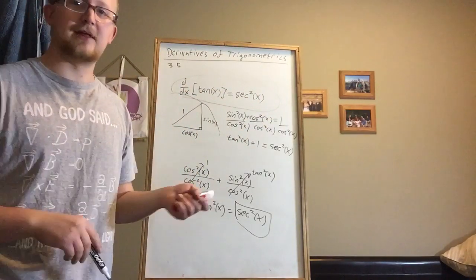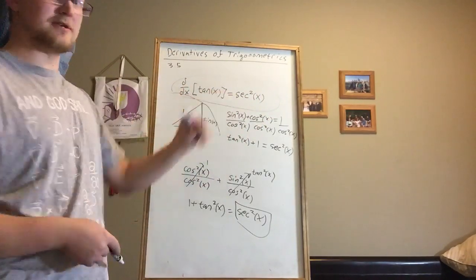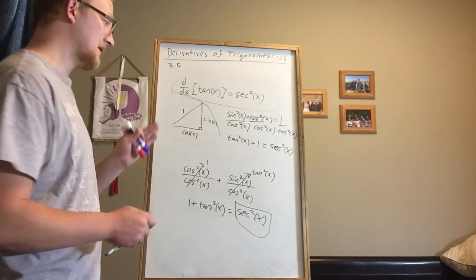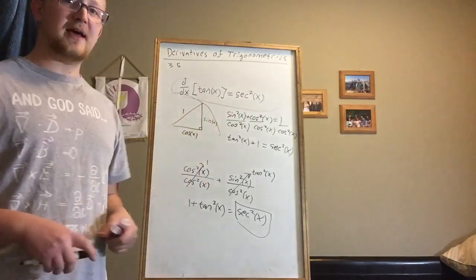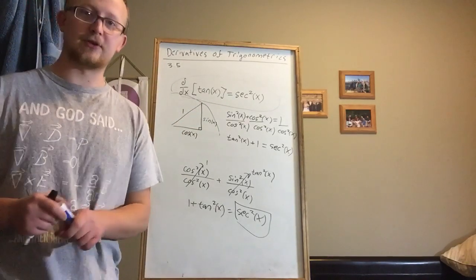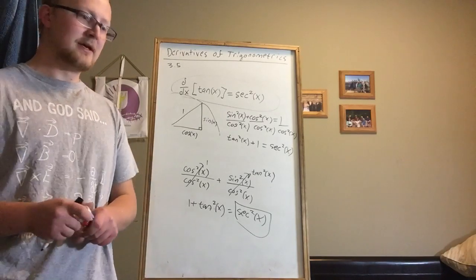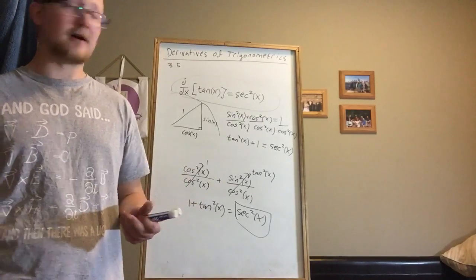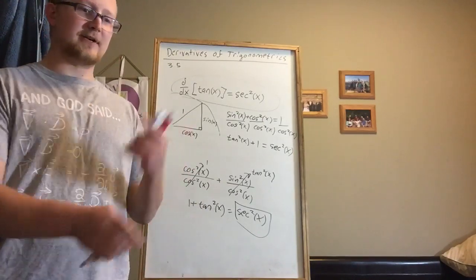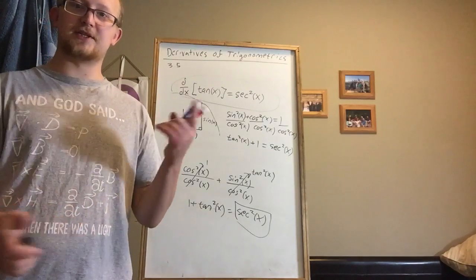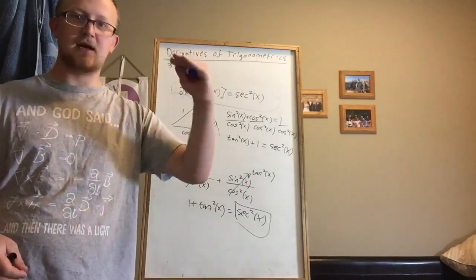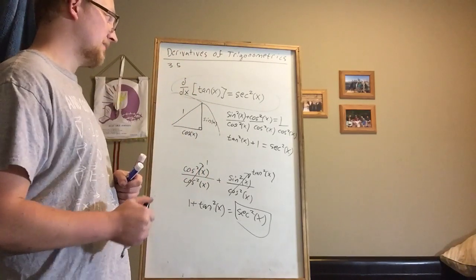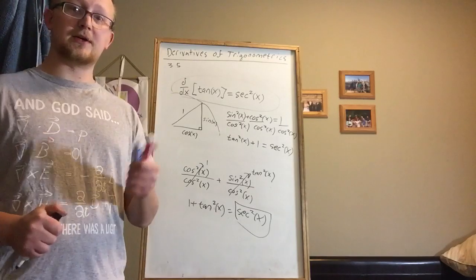Now, you may not want to do that derivation every time. It's much easier just to remember that the derivative of tangent of x is secant squared x. But these kind of methods are very important to know for when tricky trigonometric problems pop up. So if you are a little bit rusty on your trig, as most of us are, I recommend having a trig identity sheet that you just find online, some trig identity sheet to help remind you what you can do with trigonometric functions, and that should get you well on your way.